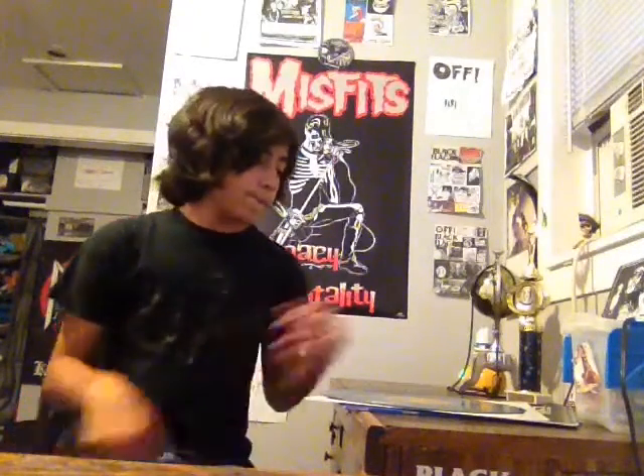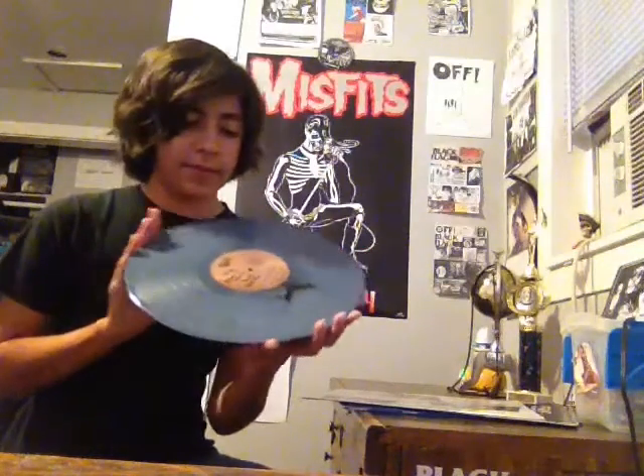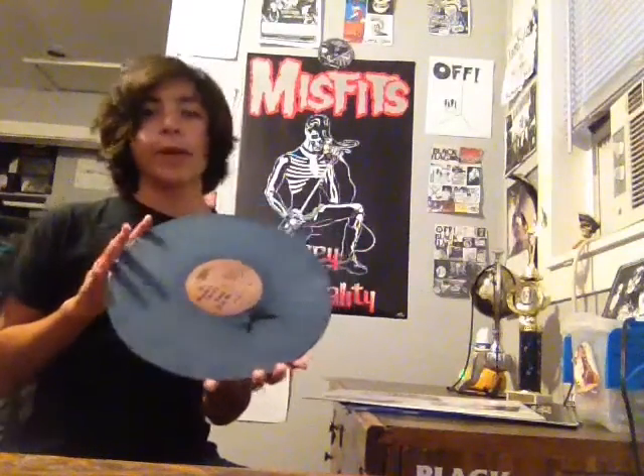I really like Jack Grissom's vocals on here, though he isn't credited as Jack Grissom because he was on the run from cops around the time the album was released — he's credited as Alex Morgan or something like that. The production is great and I was speculating on whether it would sound good on this color pressing, but it actually sounds pretty nice.